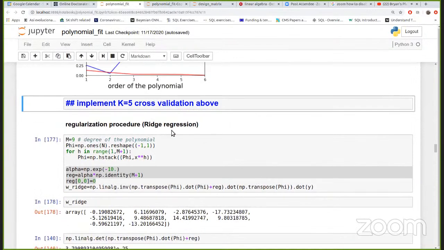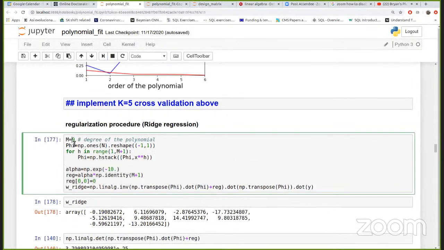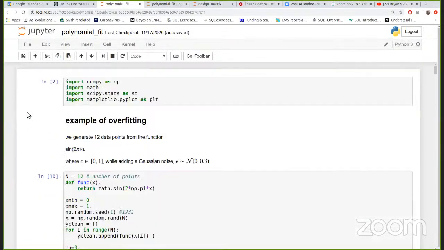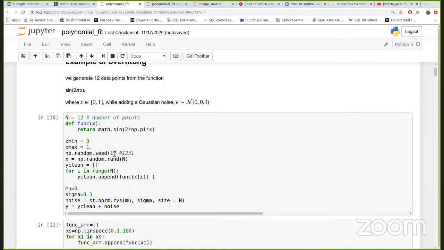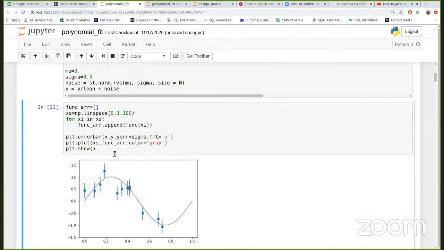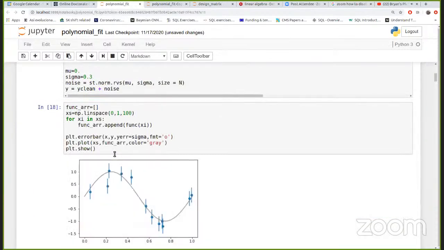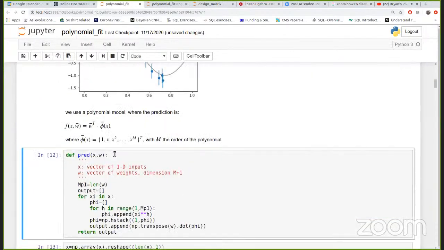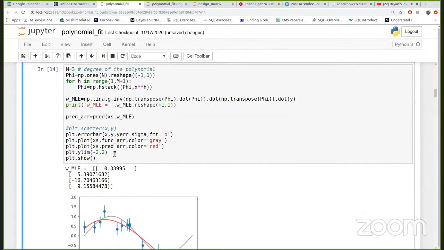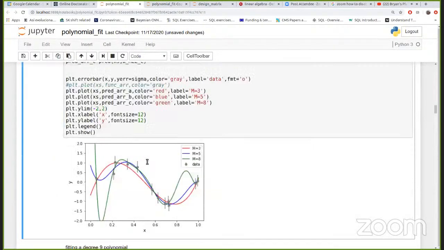So the ridge procedure is the following. Imagine I am doing this exercise of fitting a polynomial of order 9 with the same data set I had before. Let me go to the previous data set. So let me put here again 2, 3, 1. Okay.